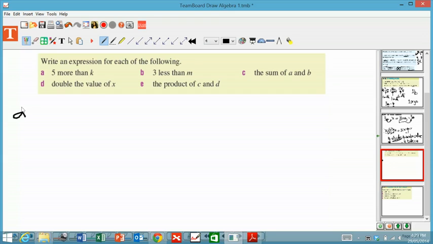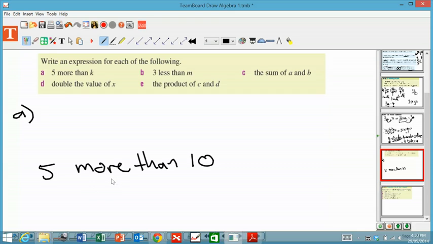So first one here, A. 5 more than K. Just say, if you get confused by this, sometimes it's better to just pick a number and put it in for K. Alright, so just say I said K was 10. Now you would say it as 5 more than 10. How would you write that? What would it look like? I don't want an answer. How would you write the sum or the equation for that to be correct? Alright, so what I want you to do now is go and have a go and see what you come up with. Pause and off you go.